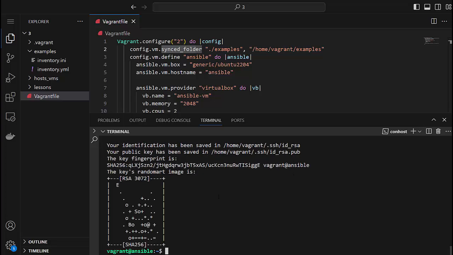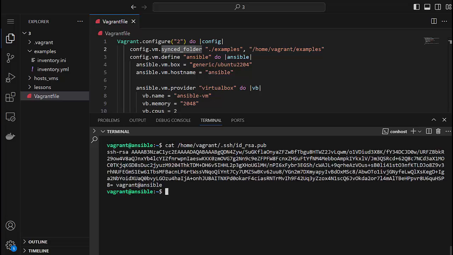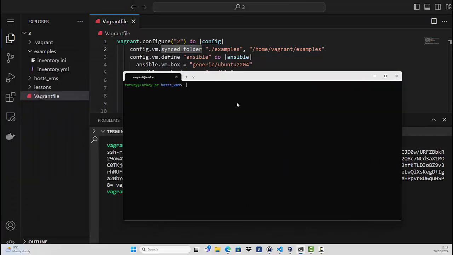Now we have our public private keys created. So let's cat the public key using the cat command. And here is our public key, which I will copy and add to all our target virtual machines. So I will open another terminal here and use vagrant ssh VM1 to connect to the VM1 terminal.